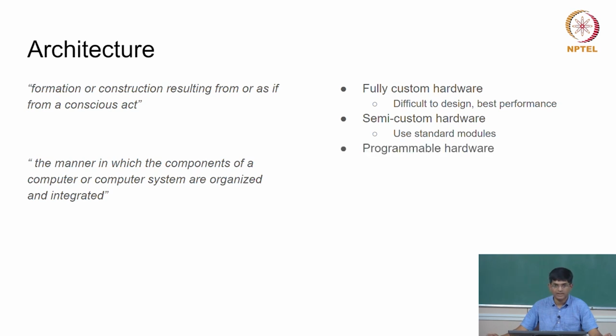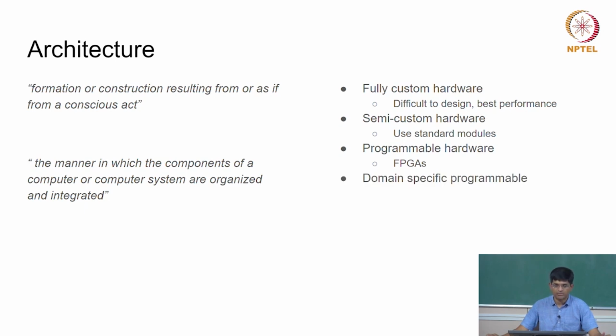Programmable hardware, especially these days using FPGAs, field programmable gate arrays, is a very popular and a very powerful option for the kind of things that we want to do. It gives a lot of flexibility in terms of what can be done, but in addition to that, it also gives you speeds and the ability to exploit parallelism that you can only do with hardware.